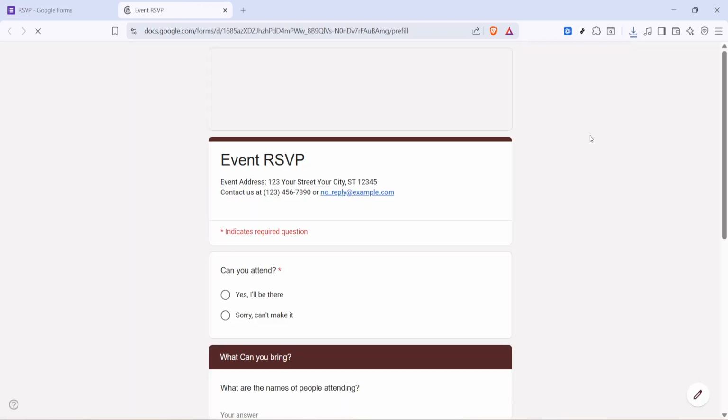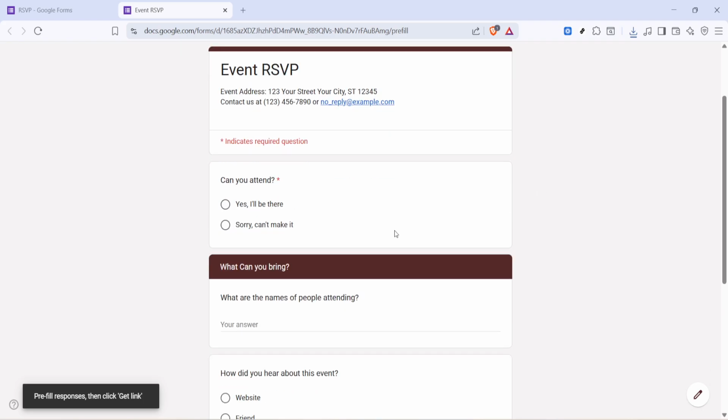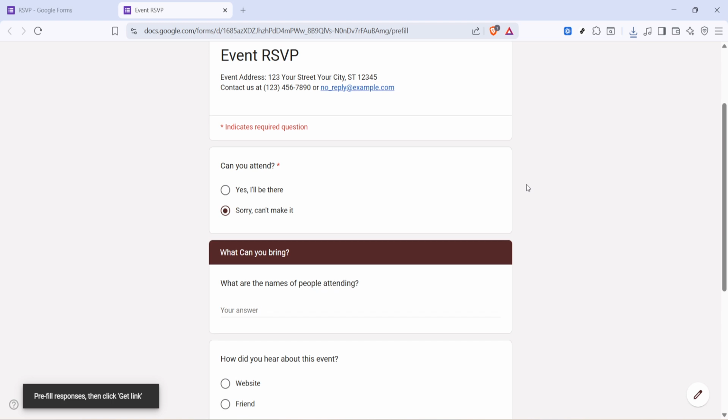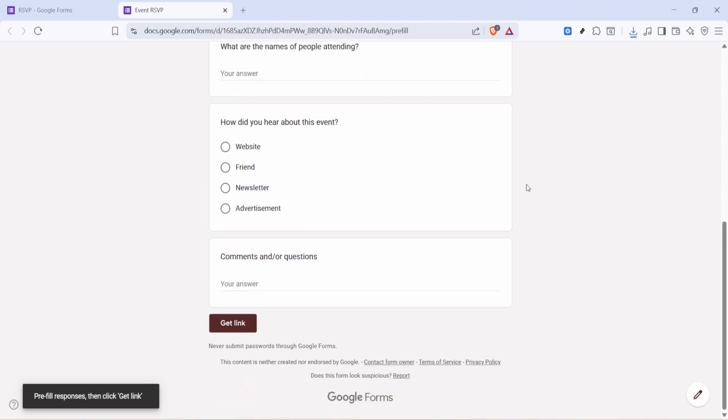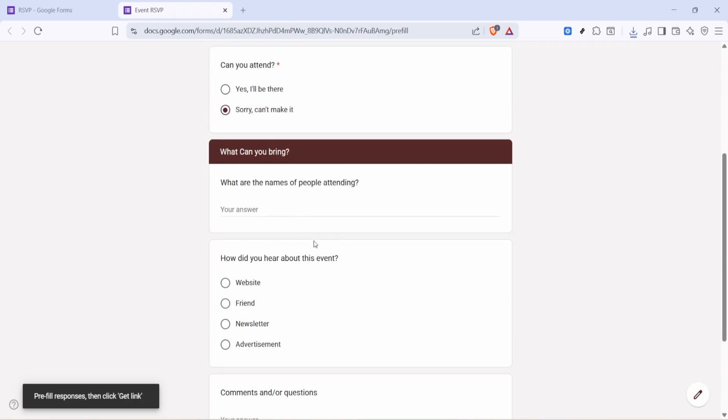This opens a special view of your form that looks almost identical, but it's designed for setting default answers. Anything you enter here will be encoded into the link, so when someone opens it, those fields appear already filled. Think of it as creating a template response. You're not submitting the form, you're just telling Google Forms which fields should have starting values. Keep in mind that pre-filled values can still be changed by the respondent unless the question type itself prevents editing.